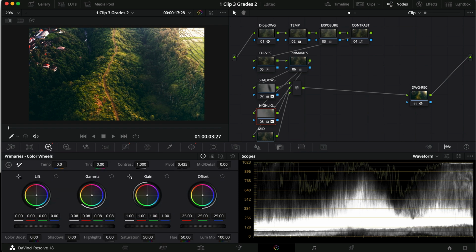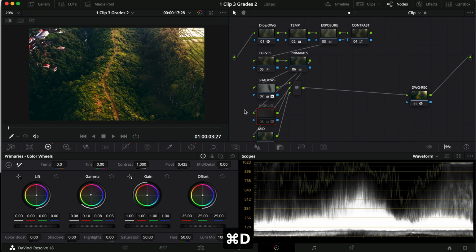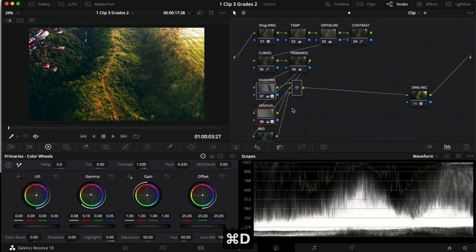And then into the primaries here, I want to add more of that red yellow glow, but I want to keep it near the green tones. So it's just warming it up a little bit, but it's not giving it too much, like so. I think that looks pretty good. I really like how the contrast is working with us now. So we're just controlling the light a lot more.